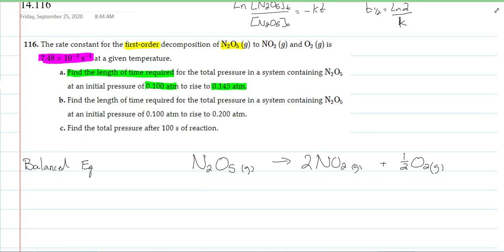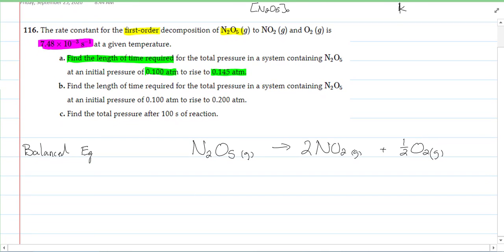So we now have initial pressure of 0.100 atmospheres. There's 0 and 0 atmospheres of products. And so we're going to introduce you now to this concept. It's a little early, but it's something called an ICE table.